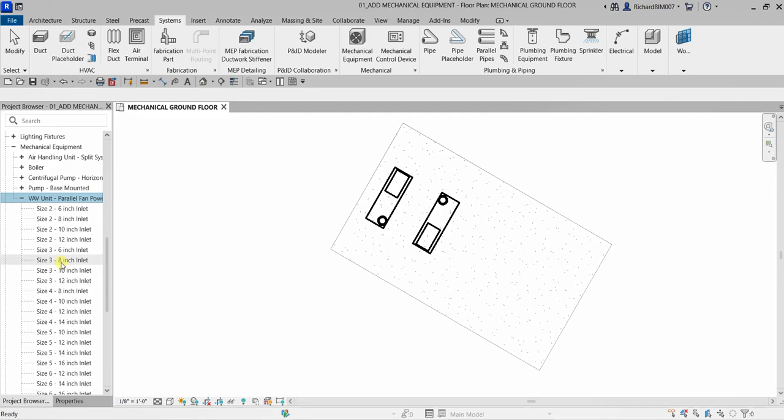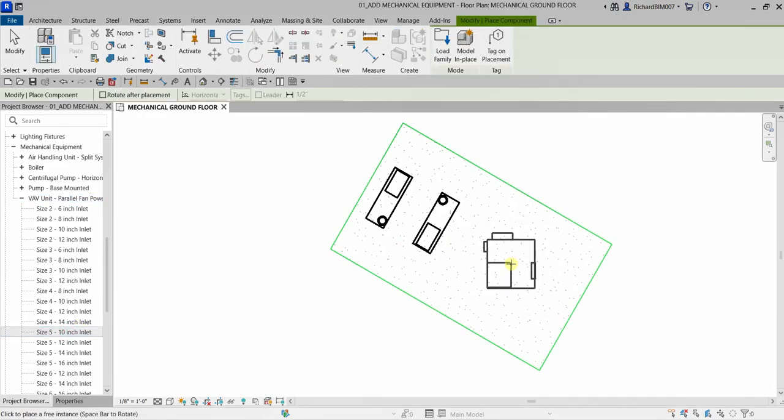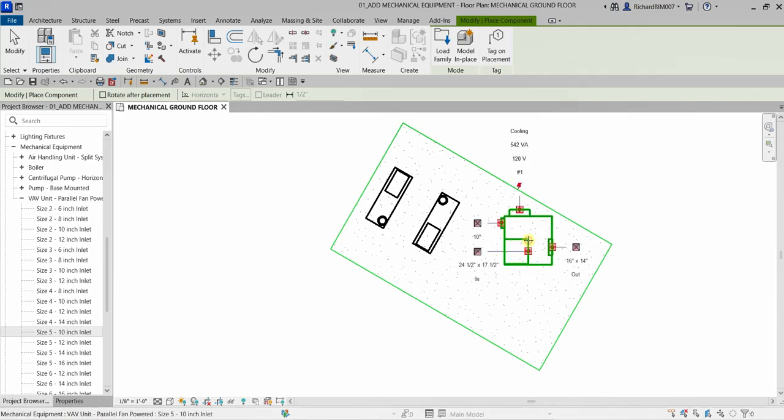So let's say I'll be using size 5 12-inch inlet. So I can just drag and drop that and then put it here. So just drag and drop. And then you just need to pick for the position of your equipment. So I can pick, for example, here.